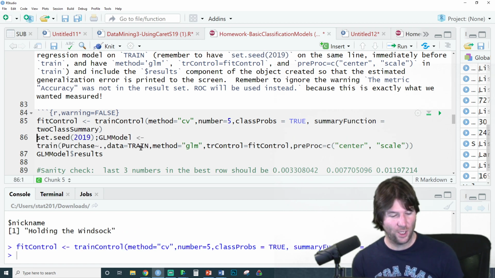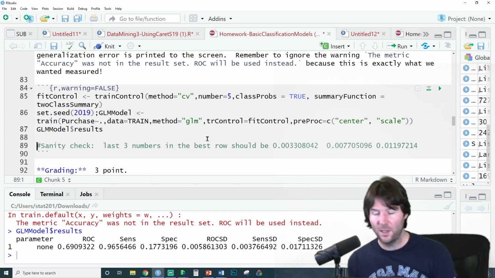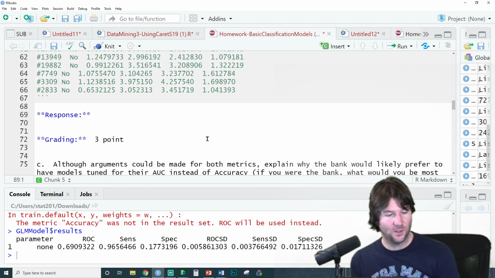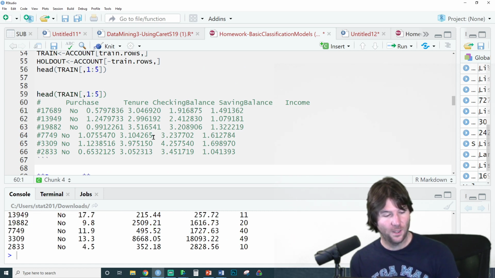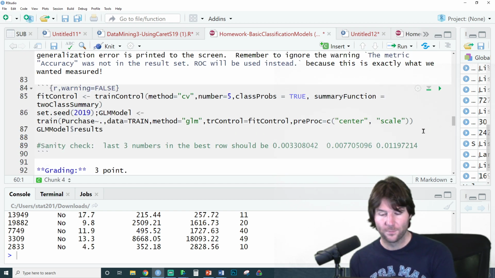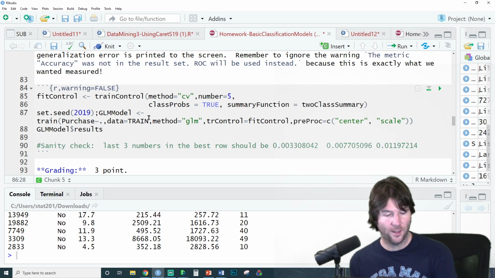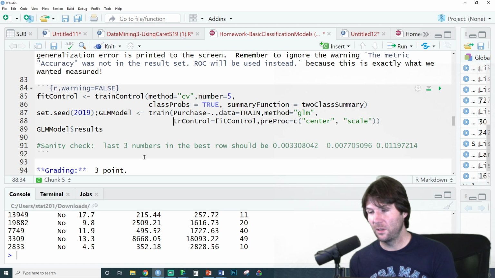Boom. And I could check my holdout too. Nope. That's a nope on that. Let's look to see if my holdout is the right thing. So we want the right holdout right here. Okay, that's right. That's correct right here. After fit control. Yeah, so right here, we've gone after the fit control. Let's make this look a little bit nicer right here. Okay. And then we can make this look a little bit nicer. Let's go right here. Okay, cool. So a little bit easier to look at.